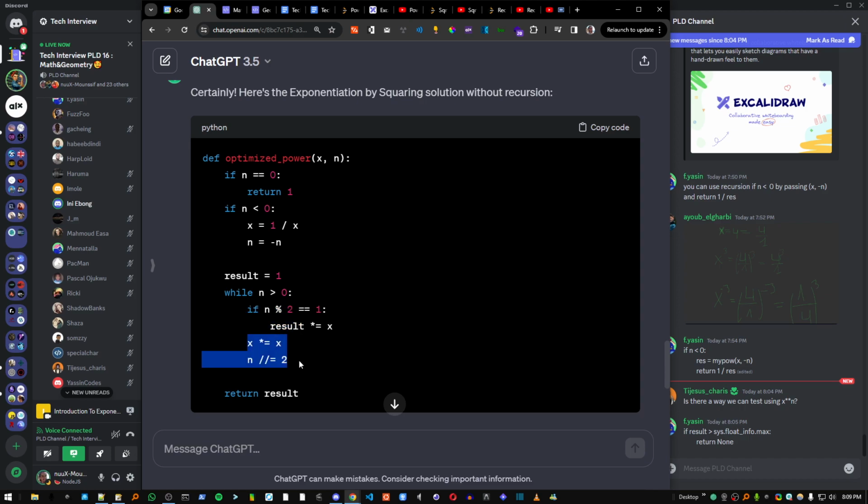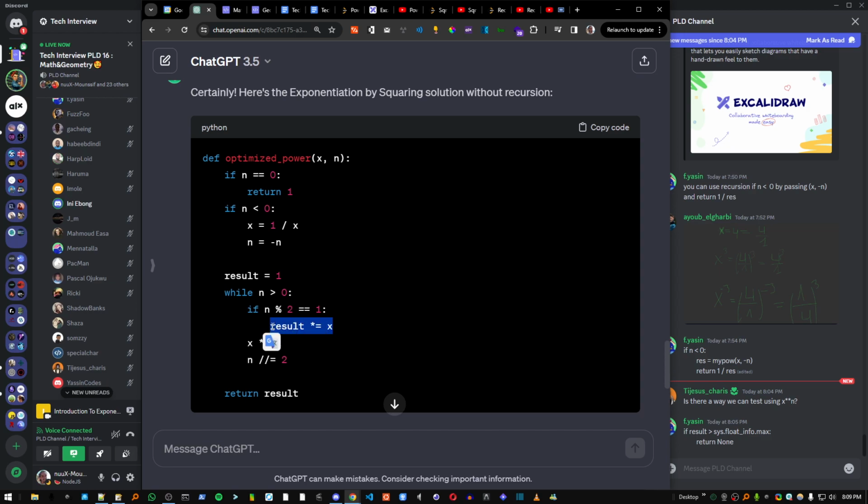I am confused. Can someone explain? So if it's even, what happens is that it squares it, but then it slashes n by 2. So you are skipping a number. So you are doing n divided by 2 each time.